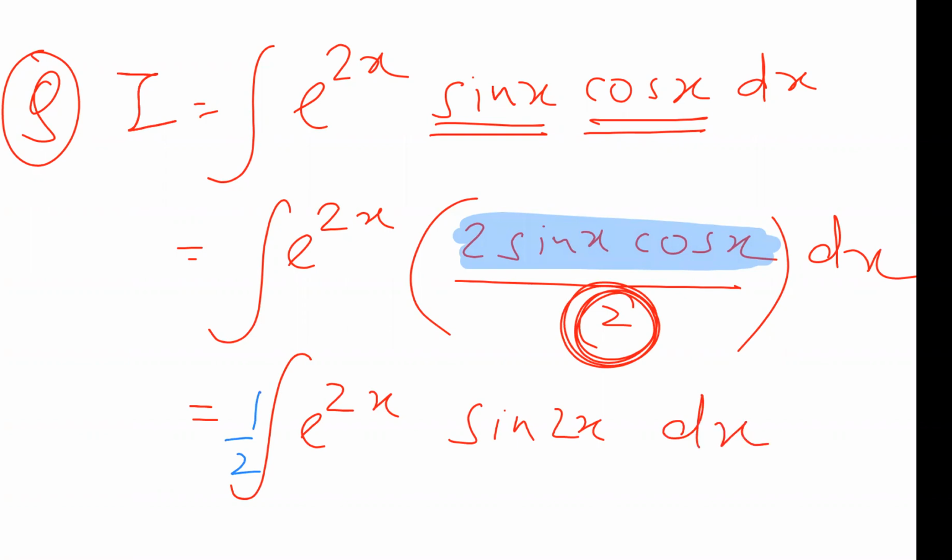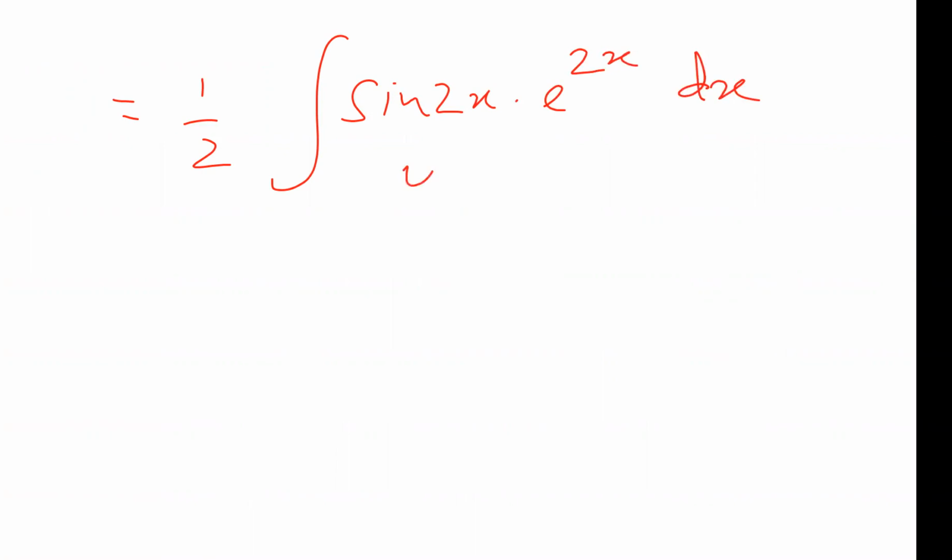Fine. So this is your exponential term and then trigonometric term. So you need to rearrange this. So we'll rearrange this in this manner: half sine 2x e raised to 2x dx. Take the first term as u, second term as v. Now why we rearranged? Because the trigonometric term has to appear prior to that of exponential term. So this is half.